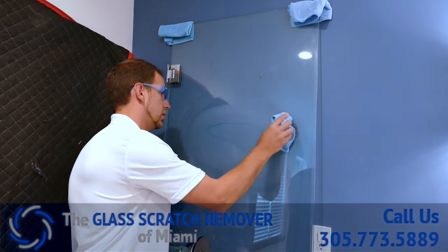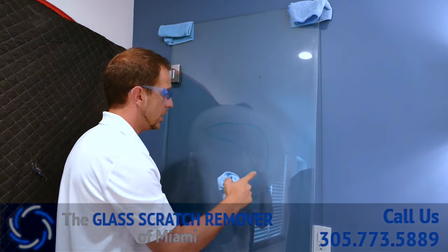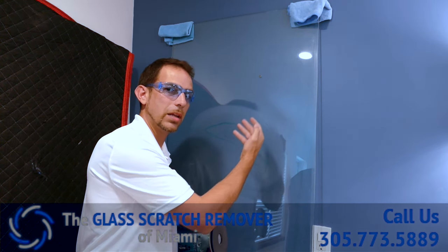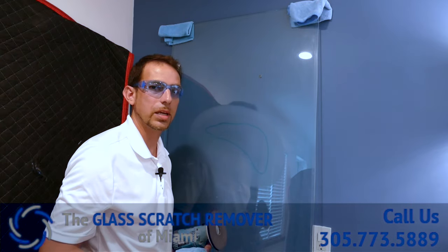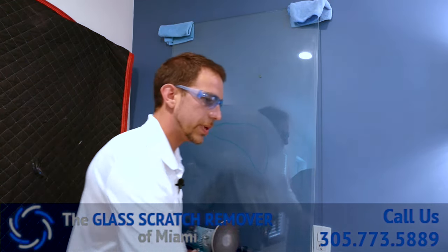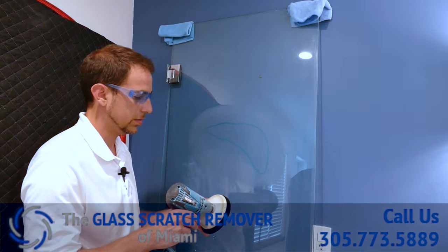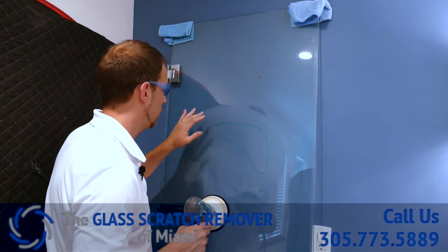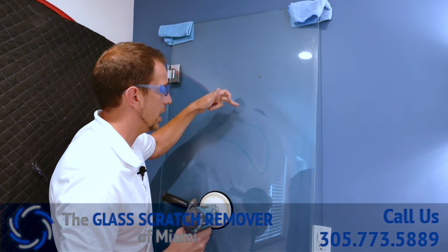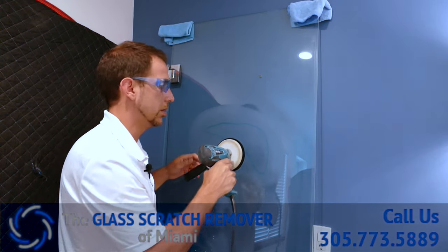As you can see, the haze has gone a little further outside of this line. The thing is, you want to spread this out as much as possible because you're digging into that glass and that creates a little bit of distortion. So the more you spread it out, the better it's going to look at the end — that's what we typically practice. So this first pad is done. Now I'm going to the second pad, or the third if you consider the first heavier-duty one. You really want to concentrate on the outside because where you notice the issue is the transition between the haze and the clear. Make sure that edge is fluffed out so you don't notice any haze at the end of the process.